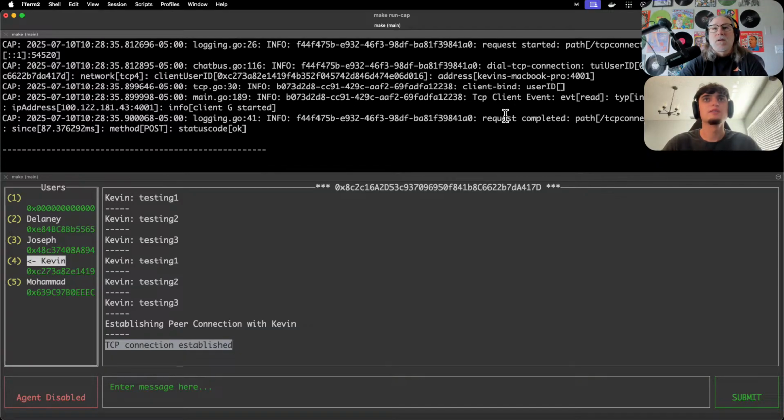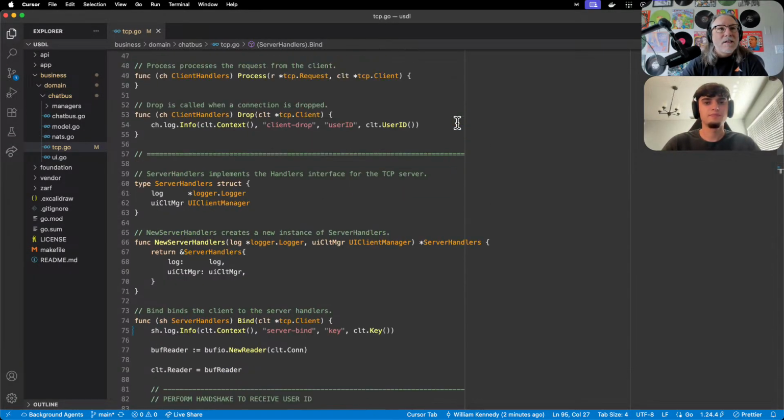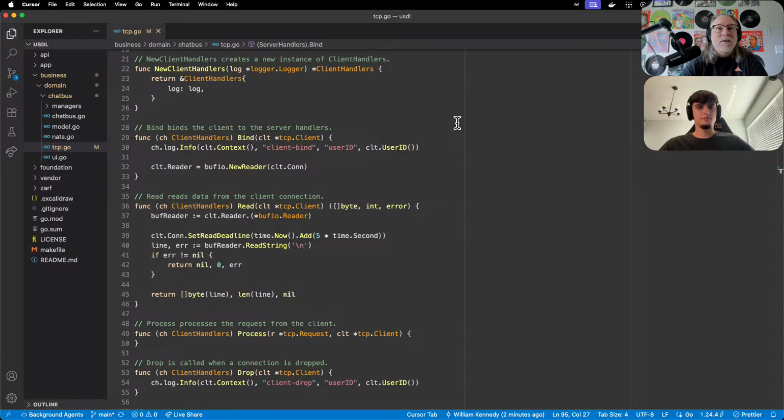I see server bind, but I have a client bind log. Yeah, I think it's going to be the same issue here, the user ID.